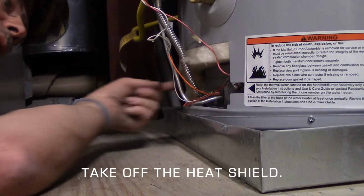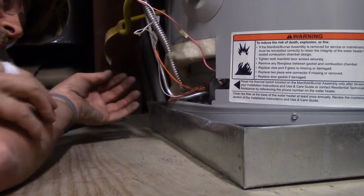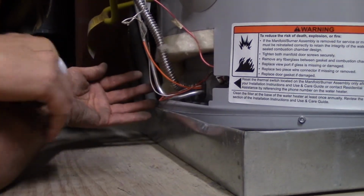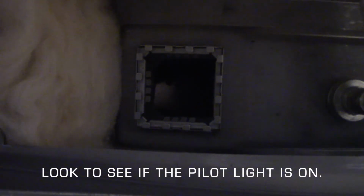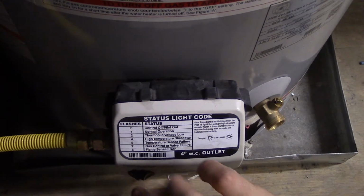On this particular water heater, there's a window right here that you can see through. Some of the other water heaters do not have this; they're not sealed combustion like this one. So you can look right through here, and I can see there's no pilot light. So, no pilot light on this knob.